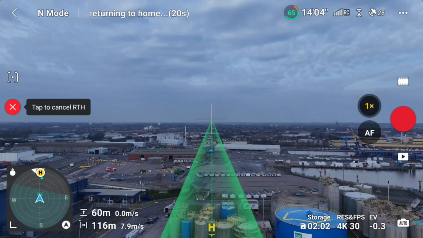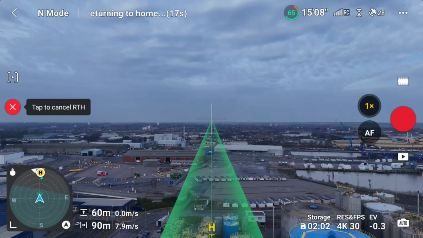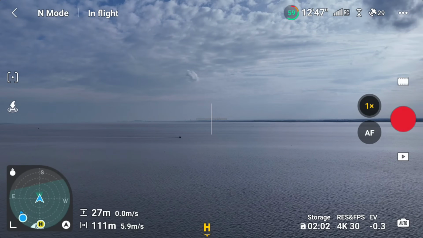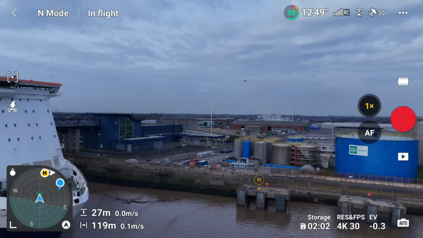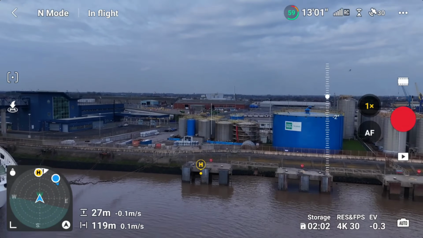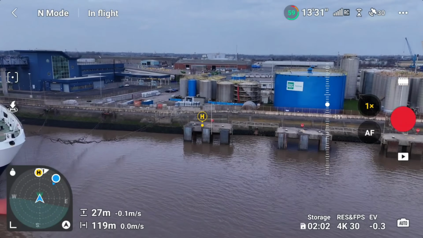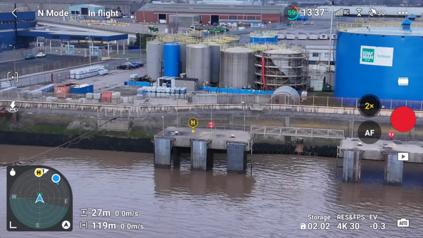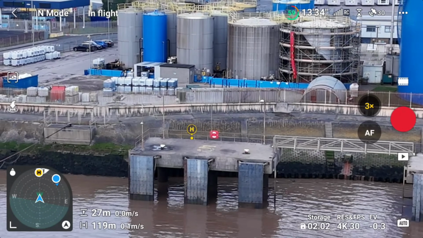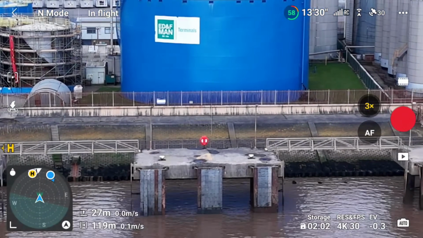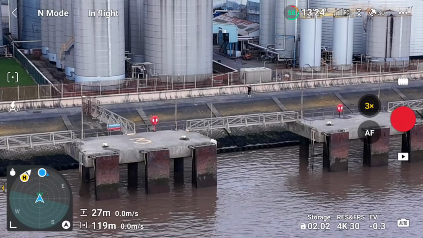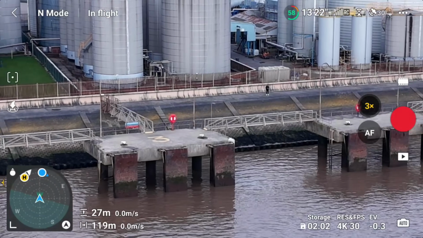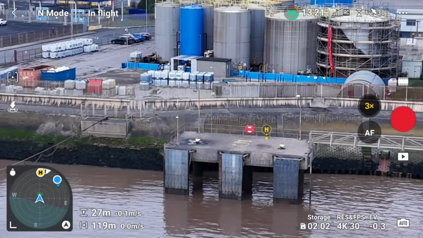Now another scenario where this might come in useful is if you have taken off and you've gone for a little walk, or you're no longer at the home point, which of course was registered by the drone when it took off in that particular position. As you can see indicated by the yellow H, that was where we actually took off from. However, sneaky, I've gone for a little bit of a walk. Hello, I'm actually now all the way over here. Now I want to update that home point so the drone can come back to me rather than going all the way back to where it first took off from.